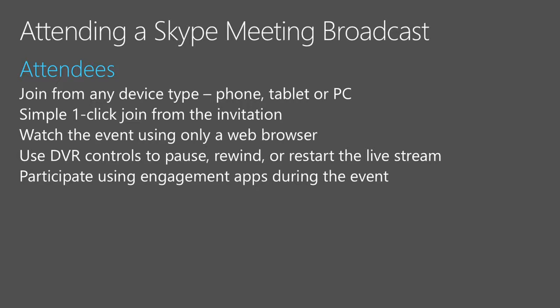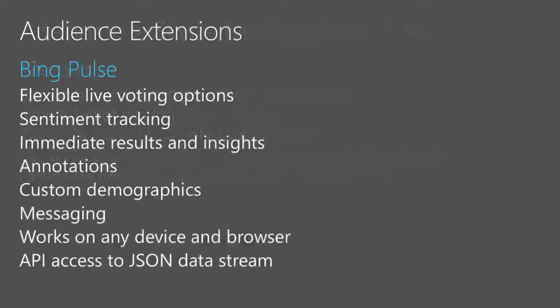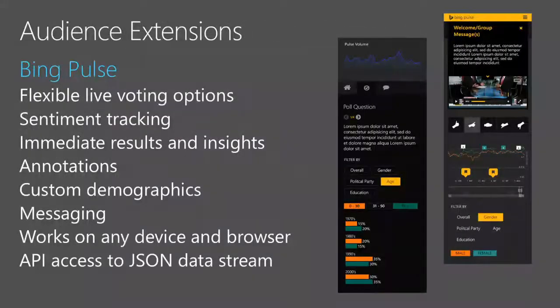And then we can participate in these engagement apps. I don't want to go into a lot of depth about these because there are other sessions that can talk about it, but Bing Pulse has been a great component to integrate. With Bing Pulse, I can track the audience sentiment. They can give me a thumbs up, thumbs down. Hopefully you're doing that right now. Hopefully it's a lot of thumbs up for what you're seeing. For the people moderating or producing that, they get immediate feedback. So if you had a moderator in the back of the room, they could actually be telling me what the audience is thinking based on these charts. And in real time, I can correct what I'm presenting.